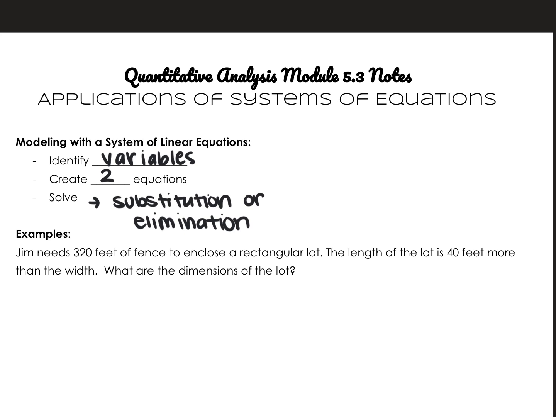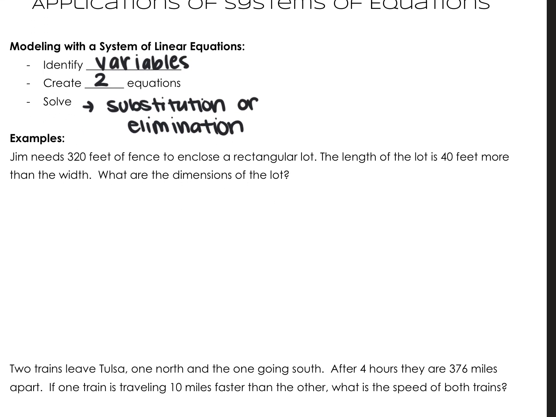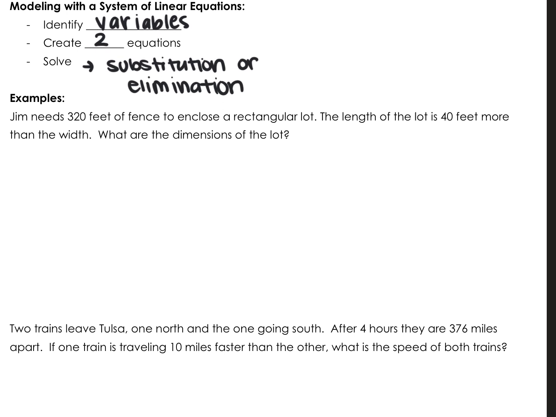Because you get to choose your variables, you're not always guaranteed to choose X and Y, which means you have to choose one to be your X axis and one to be your Y axis. It just makes things a little bit more difficult. So we are going to solve these using algebra and not graphing. Doesn't mean you can't graph them, but it's not the common way.